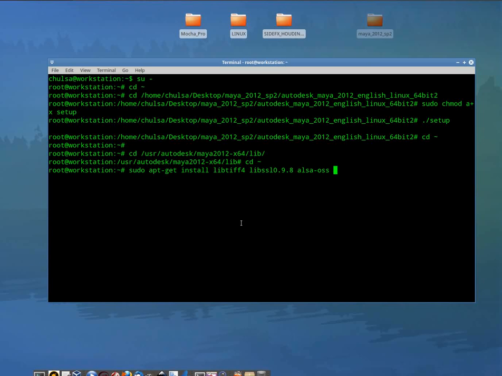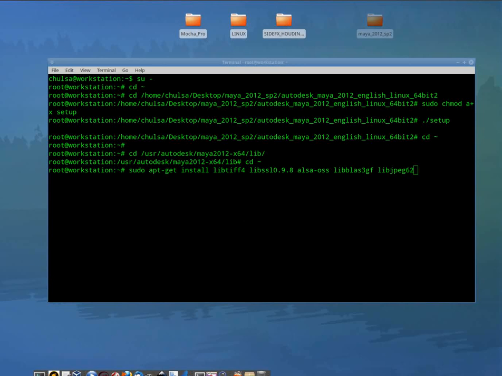Also, for the love of God, my friend, a lot of people have suggested that you should go to nano and paste this line behind the libQuickTime in order to get JPEG working. I mean, that's crap. It works only for some machines, but not for all machines. So what you need to do is install libblas3gf and libjpeg62. Those are the things that you need to install in order to get Maya up and running.